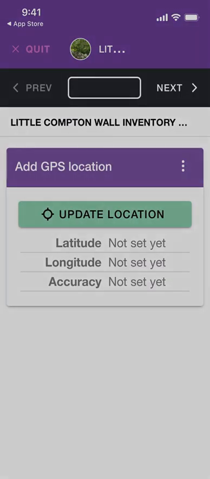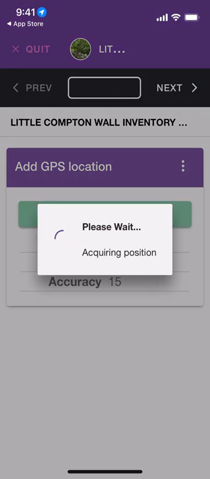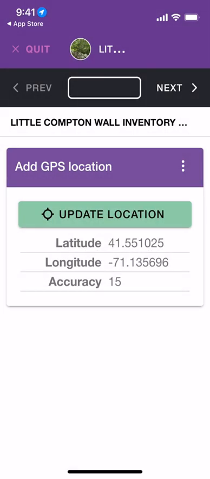That's what you'll do each time you take a new photograph. It will ask you whether it can use your location, and say allow while using app. And now you're going to tell it where you are. Click on the green bar that says update location. It will go out and find your location. And then this is what you'll do at each step. Tap on the word next up at the top right.